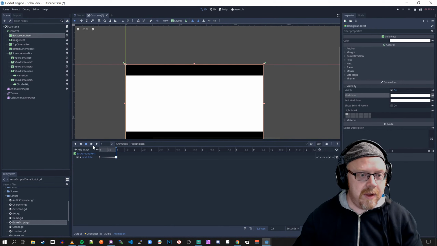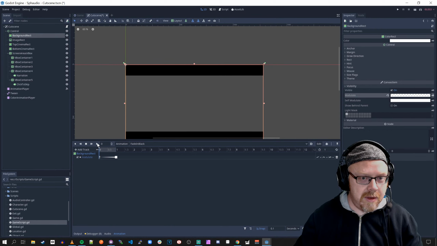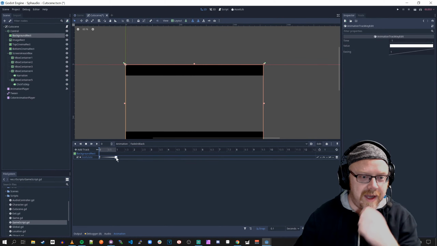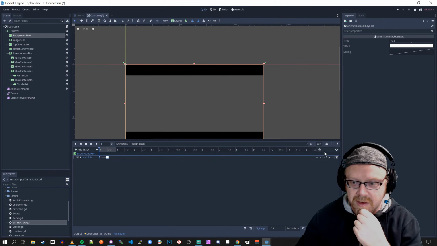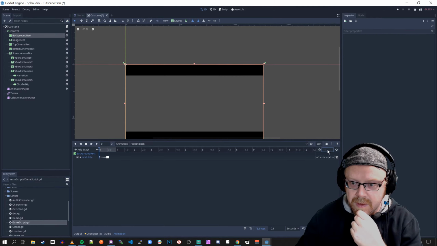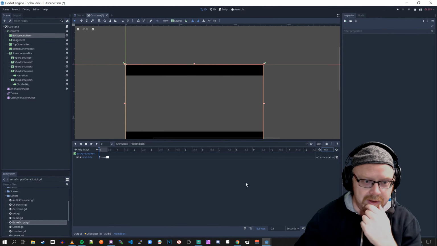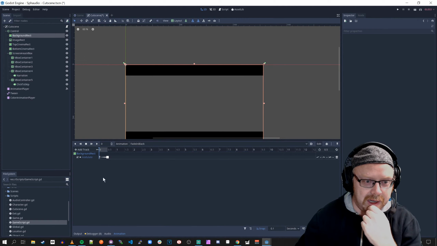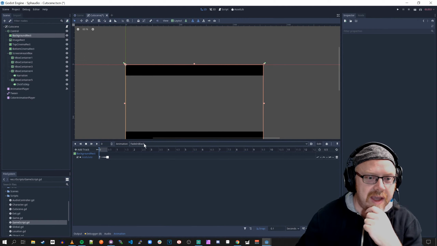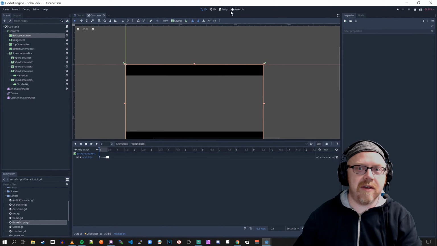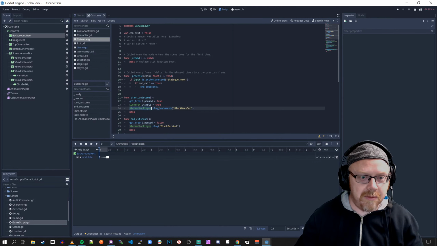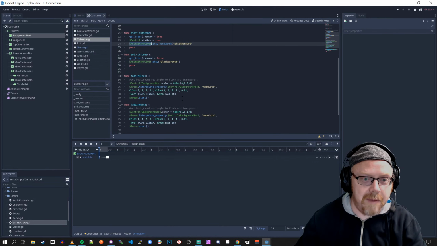So if I hit play here, you can see it's fading in. It's quite a long fade in. I think we might reduce that to half a second. We need to change that to half a second. Try it again. Yeah, that's more like it. Slick. So that is an animation called fade in black. So we can just add that to our script, right? The same way we've done our cutscenes here. We've got our animation player, and we can also play it backwards as well.